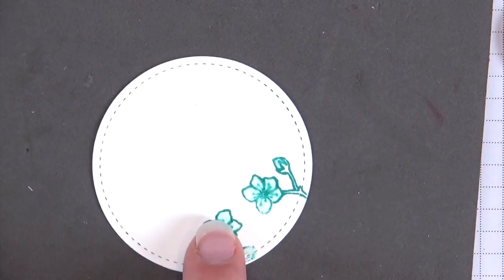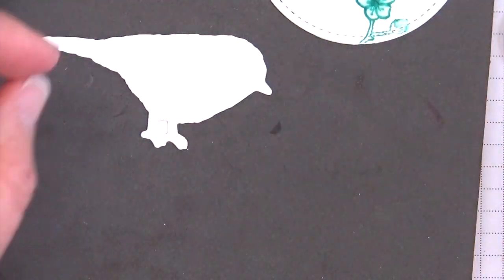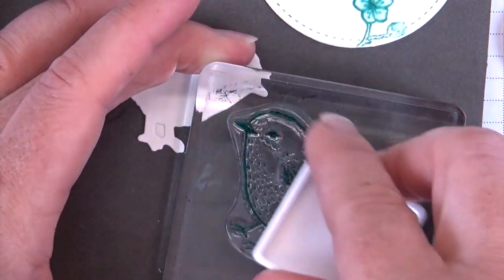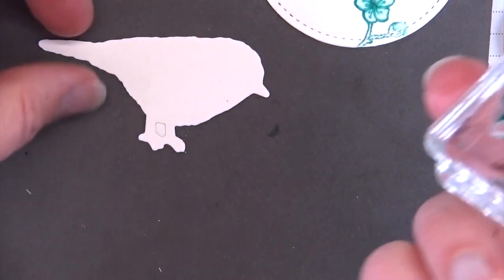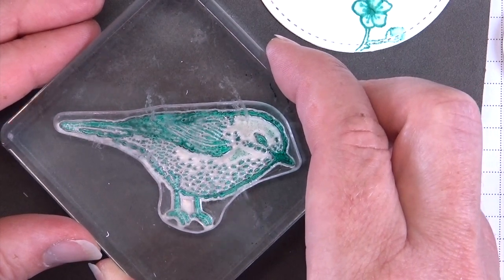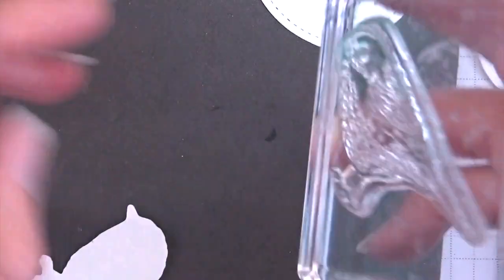We're going to do something similar on our bird. So I have the bird die cut here and our matching stamp, and I'm going to stamp him in Bermuda Bay also. It's a good color. And you can use these photopolymer stamps. They're so easy to see through. Usually it's no big deal to get this pretty well lined up here. Okay, so I'm just going to stamp straight down on there so that I have my stamped bird.